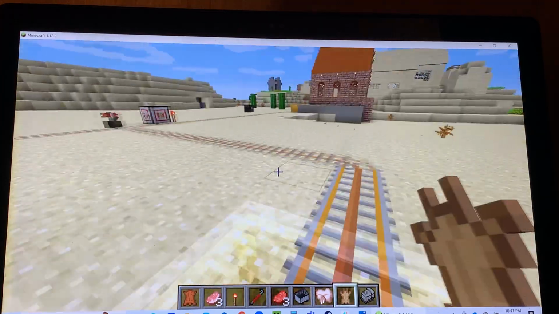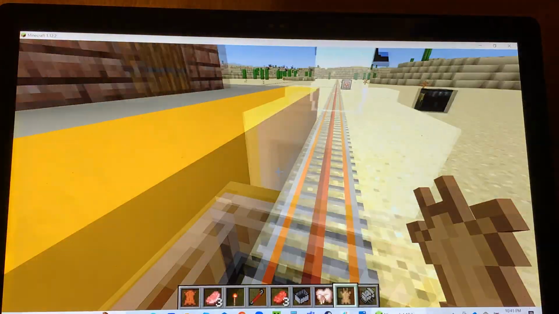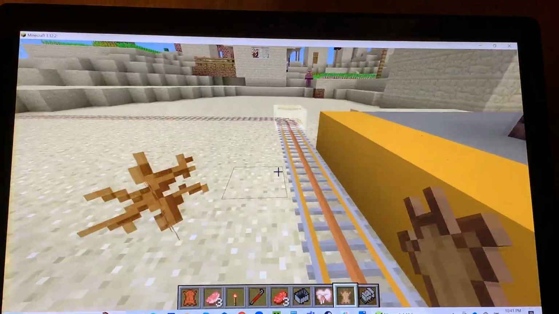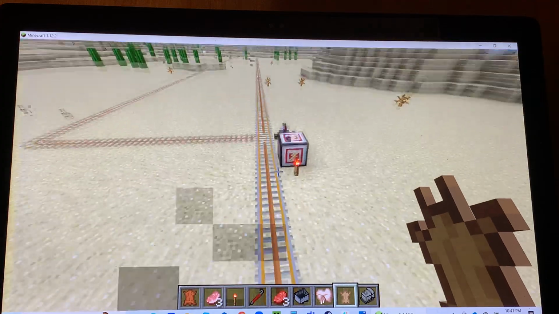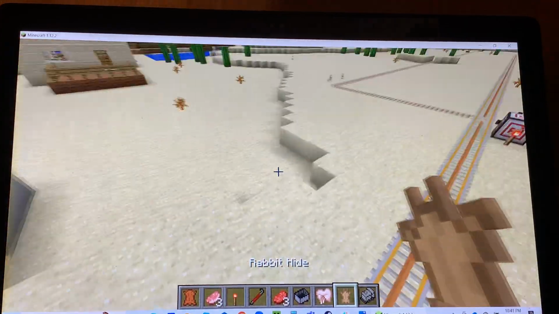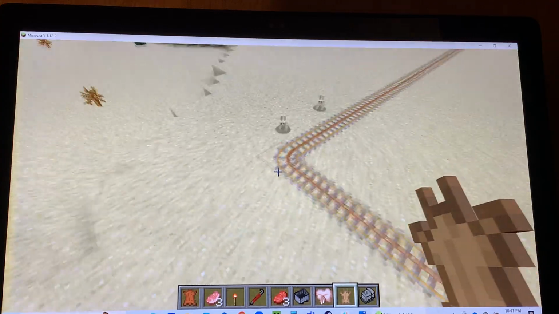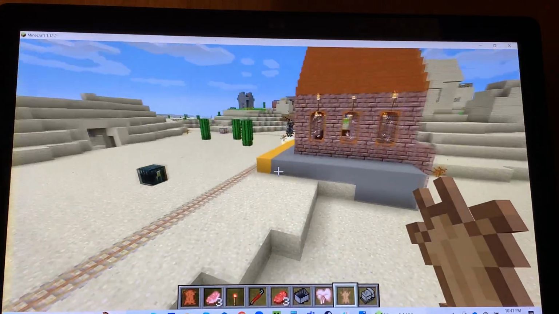So one unfortunate side effect of building electric tracks is that whenever animals step on the rail, they automatically get electrocuted, especially if a bunny steps on the rail, they instantly get killed because they have such low health.